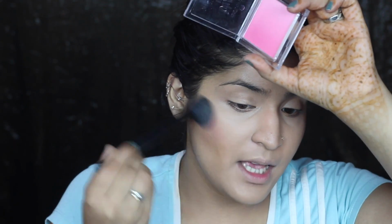So she has a really pretty pink blush on, so I'm using this Essence Blush Up Powder Blush. This is in the shade Pinky Flow and it is quite pink. As you can see, it's an ombre blush, but I'm just going to use the darker pink side and I'm picking it up on this NYX brush. It's the number 05 and it's a very good brush. I love this for highlighting as well. It's a multitasking brush actually. You can use this to contour, to highlight, to blush up your face. Very good brush. So I'm just going to dust it with a very soft hand because these blushes are pigmented as hell. Although the person who's done her makeup has blushed her heavily, because I have to go somewhere and not sit in a photo shoot, I'm not gonna go that blushed.